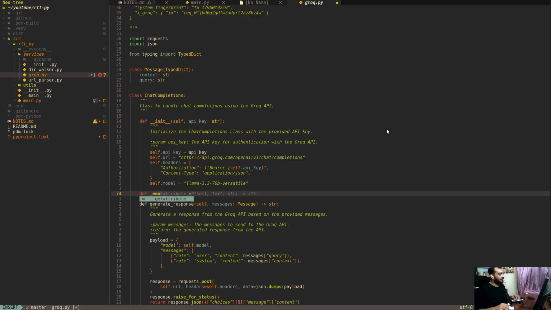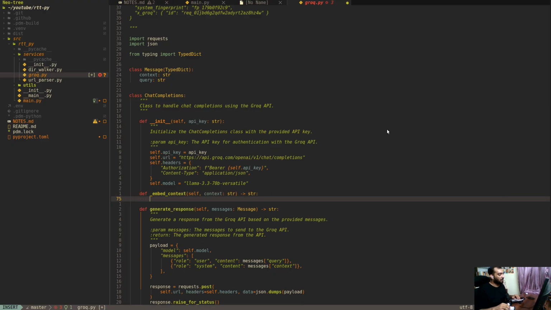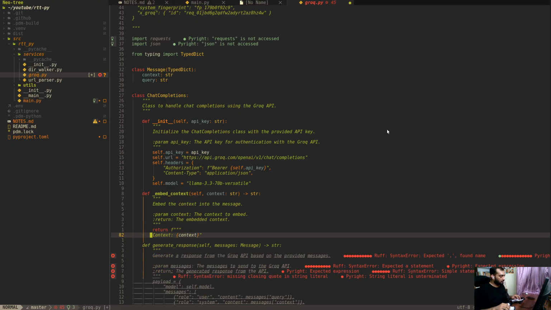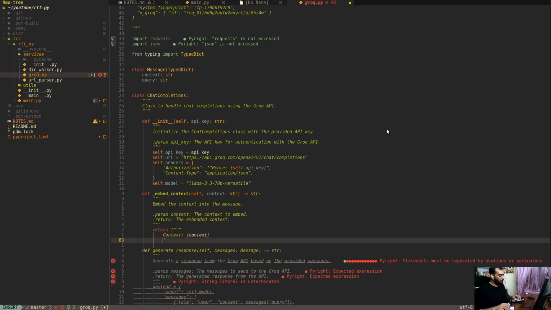Let's call it embed context. It takes a context string, and then it returns a context. So we'll say context is context. Not like this. Cool.